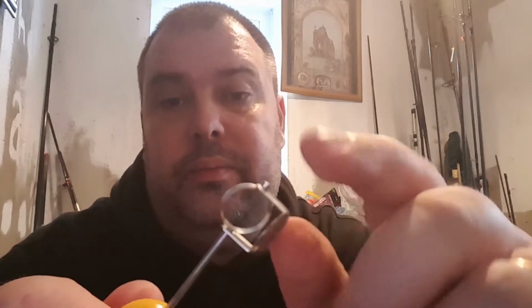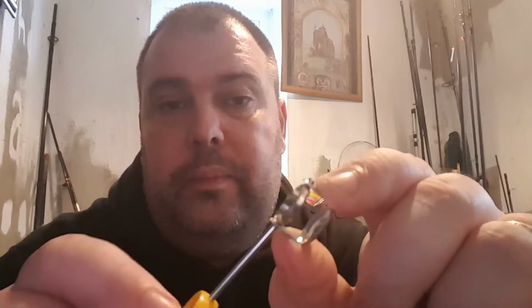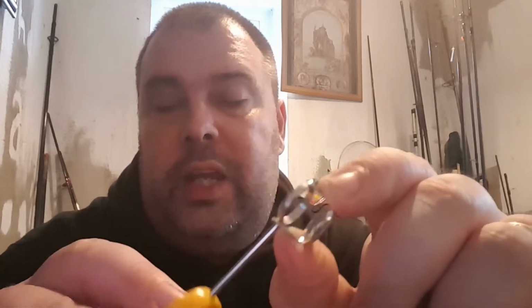Now, don't do this at home because it's daft and it won't be replaced, but I've got a spare one of these, so see how difficult it is? You can see my fingers shaking there. It is very, very well designed, and it is strong, but just bear in mind it is a spot weld. I've bent the bell. Bear in mind it is a spot weld, so there just is a slight possibility that it could give. So it's up to you. I don't, but it will make it easier to cut the baits if you parboil them slightly first when you're using the bigger sizes.